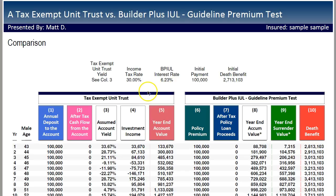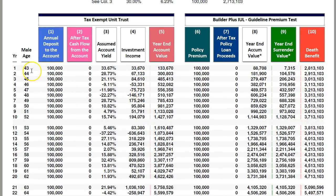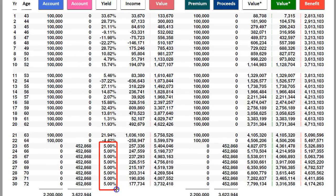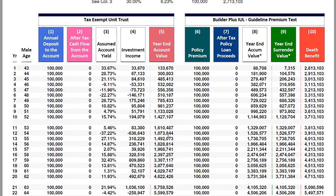So we've got our 43-year-old. They're putting in $100,000 a year into this policy, and you might be thinking, $100,000 a year, who does that? A lot of people actually do. I have a lot of clients that are putting in close to or over $100,000 a year into these policies. And you can see here, column 3 is going to be our actual S&P returns. And so if we're going back 22 years, this year number 1 is 1996, I believe. So 1996 going forward, up to 2017, 2018, which is right there. That's the last year of our S&P returns, and then we're going to switch to a levelized 5% guaranteed every single year, no market losses the rest of the time. Okay, so this is as straightforward as it's going to get.